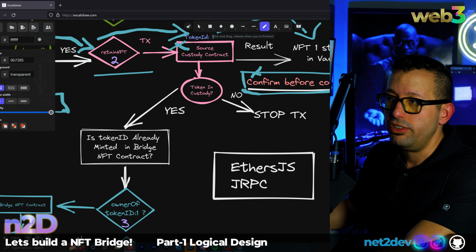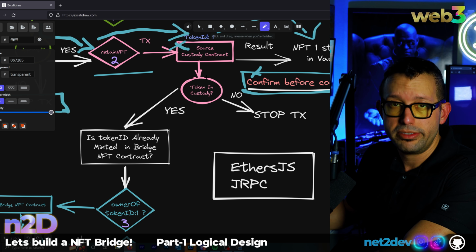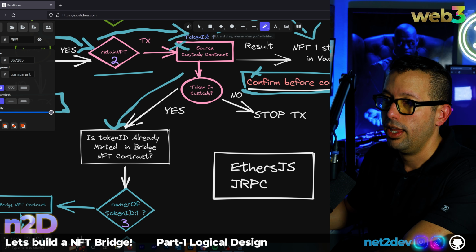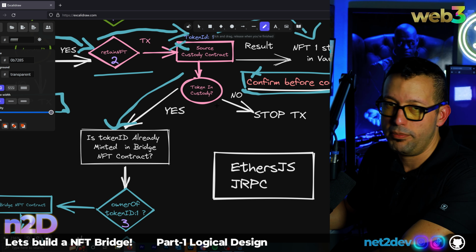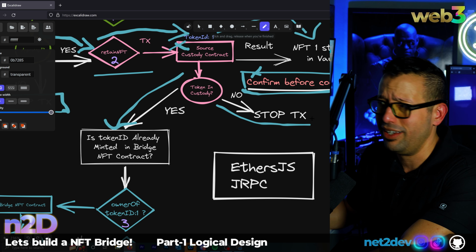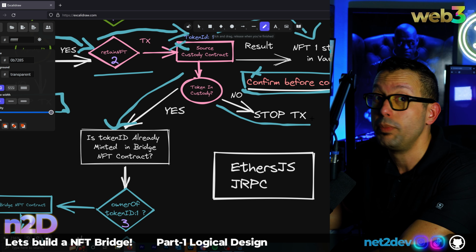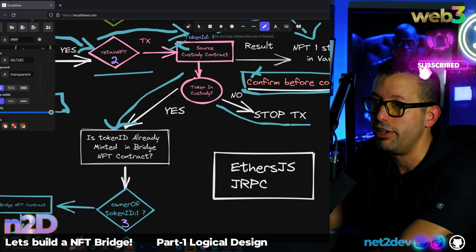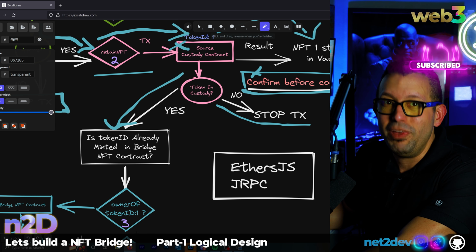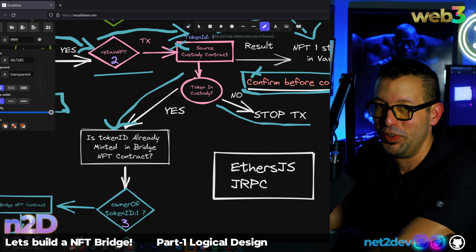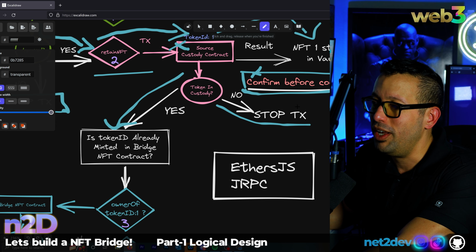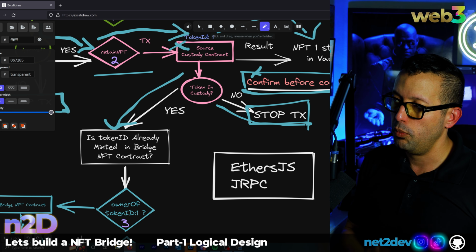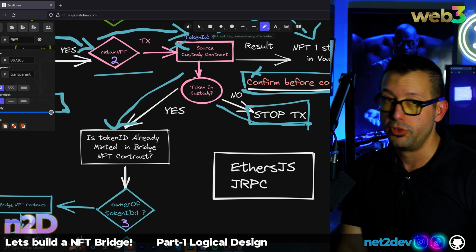Obviously, we're going to have the conditions, right? So is the token in the custody contract? It is. Then let's go forward. Now, and obviously I'm not going to explain this. If the token is not in custody, I'm like, you know, stop the transactions. But we have to make sure that we do that, right? Else this could be dangerous, because if you don't have a condition to stop, it could continue issuing the other NFT.